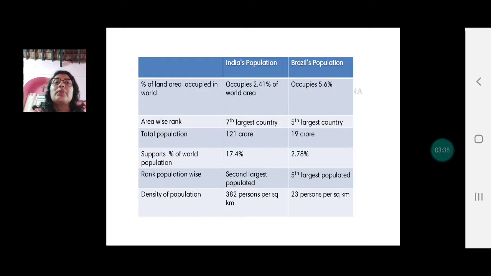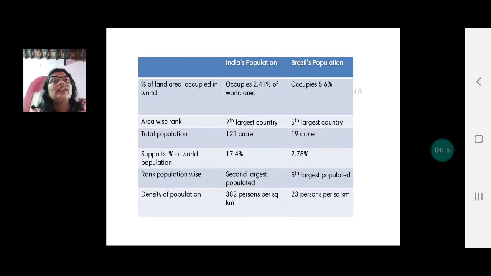That means if we had to bring the entire population of India onto the land of India, there would be 382 people just standing in 1 square kilometer area. Next to impossible, right? But that's the reality. Thank God we have huge buildings and not everybody comes out at the same time. Otherwise, if we had to get the entire population out on the map of India, 382 people would have to stand in 1 square kilometer area. So this gives us an idea of the density of people in India.